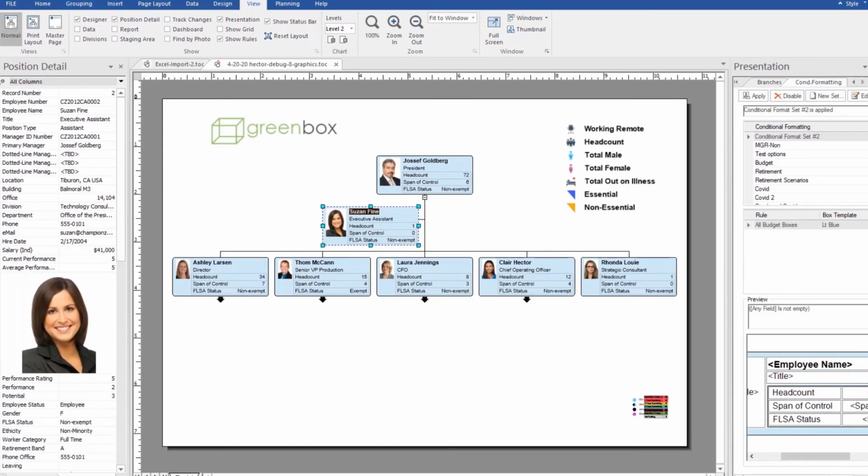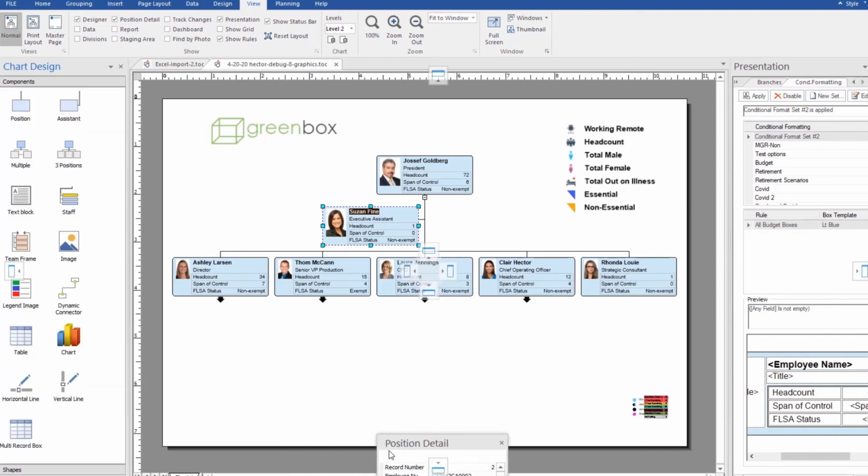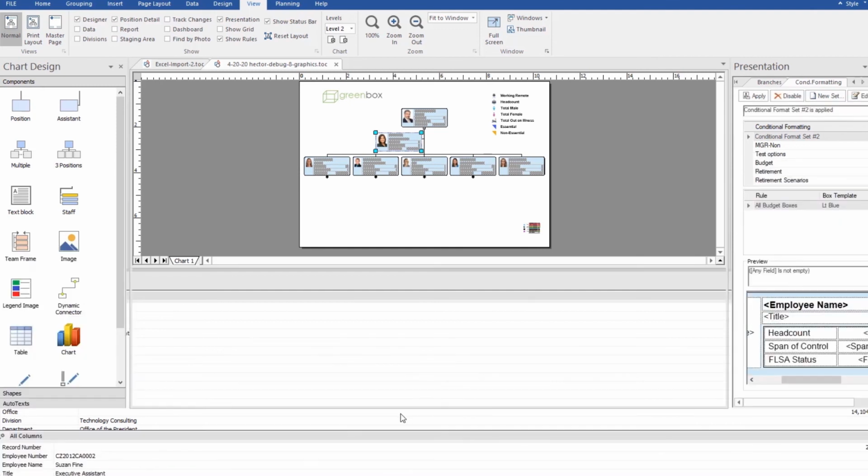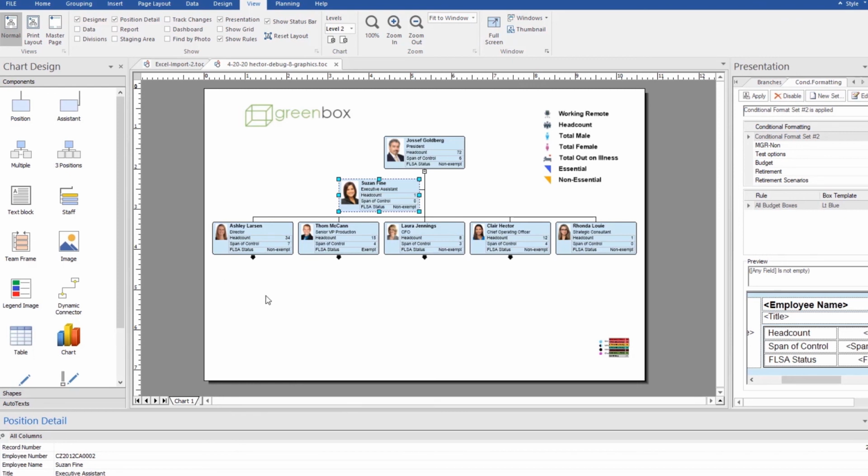Also, if I wanted, I could take a tab called Position Detail and drag that to the bottom. I'm not saying that this is necessarily practical, but it's just to give you an idea about the many ways in which you can configure all of the panes within the OrgChart interface.